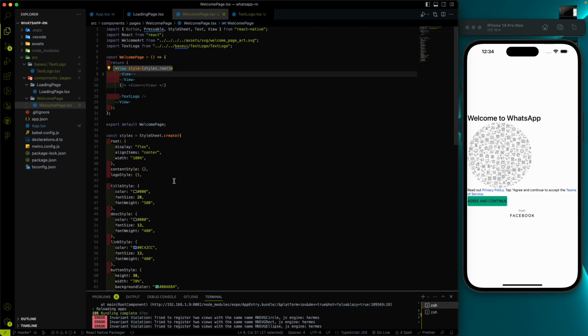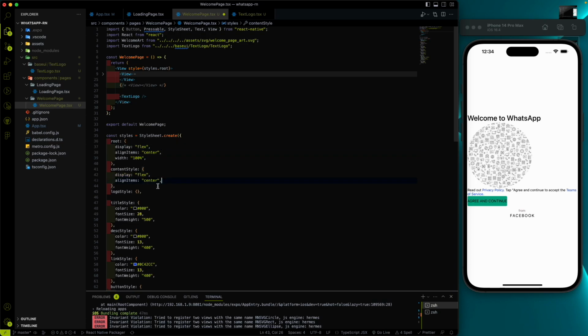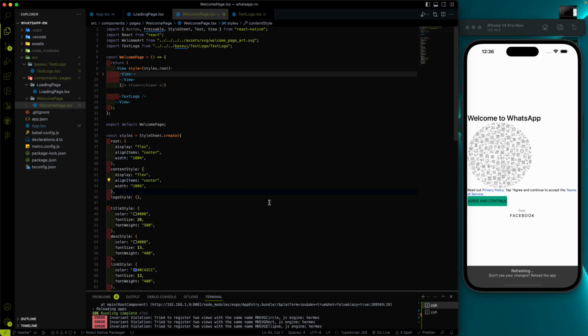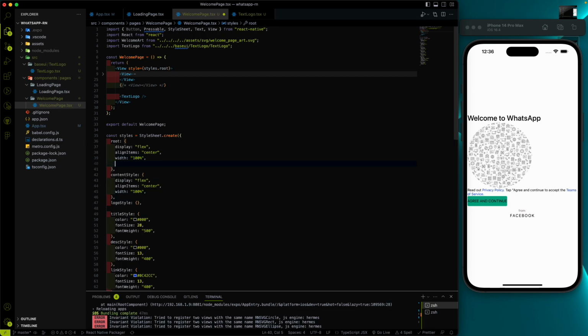Again, the content style will have display flex, align items center. Also we need to provide a width too. Let me provide the root a justify content. So justify content will work vertically.